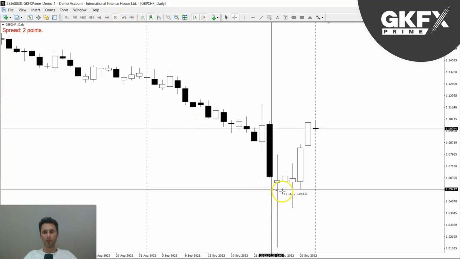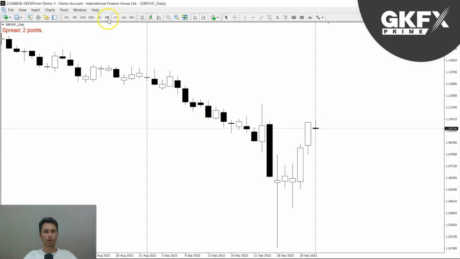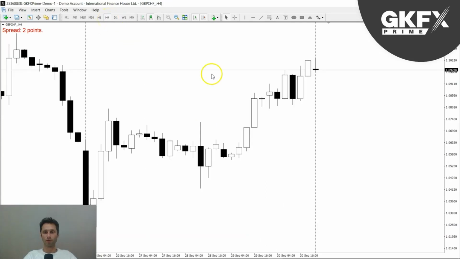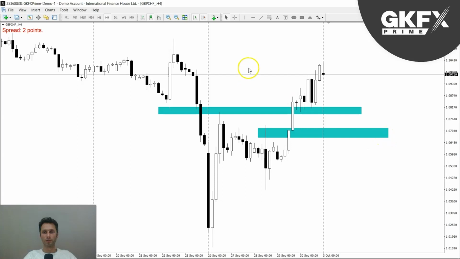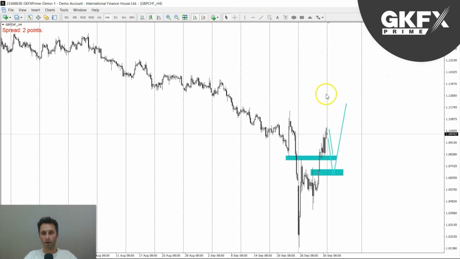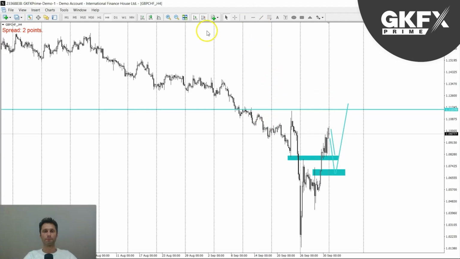Looking at the daily, we had these big bullish candles. So now I am going to look for a continuation. 4 hour. So here we are, and I'm going to look for the next clear zone. So I have a zone here. So my expectation, if we have an even deeper retracement, is again a nice better price, possibly lower, and then going further up. And the next level up is up here.